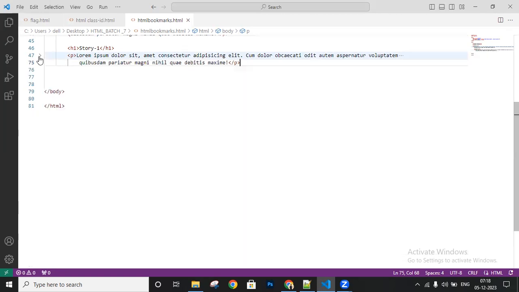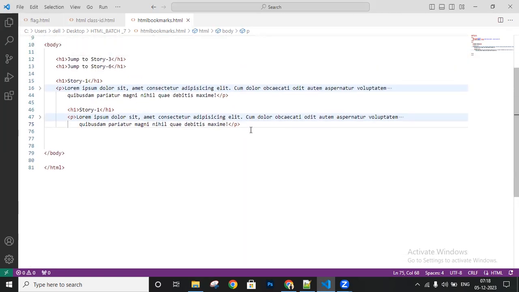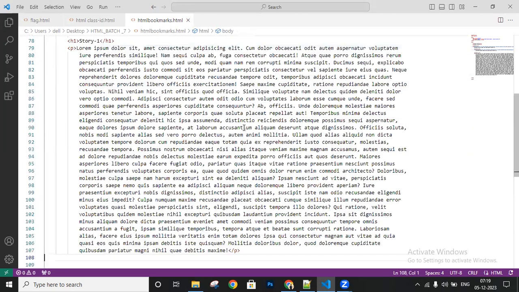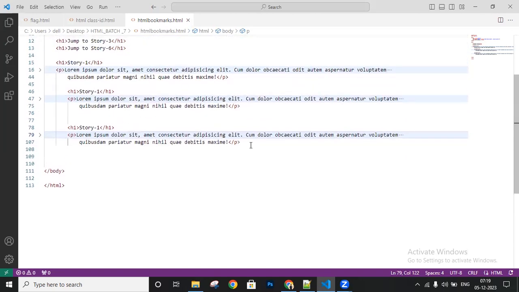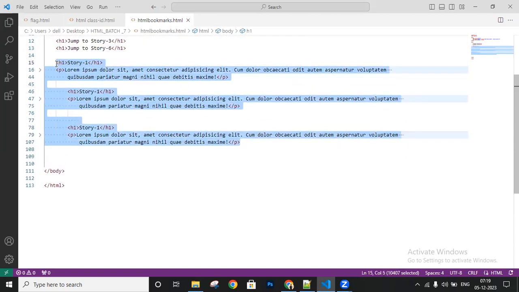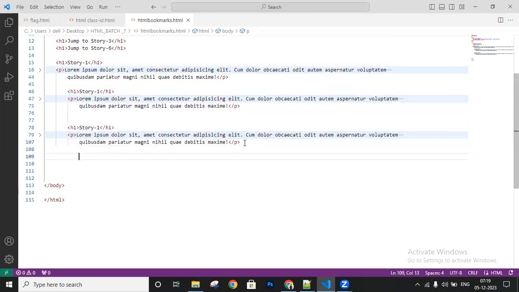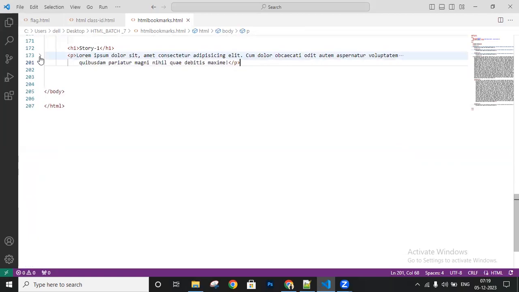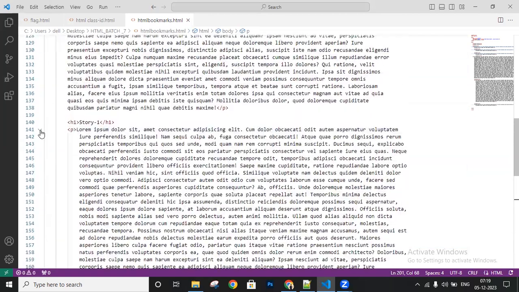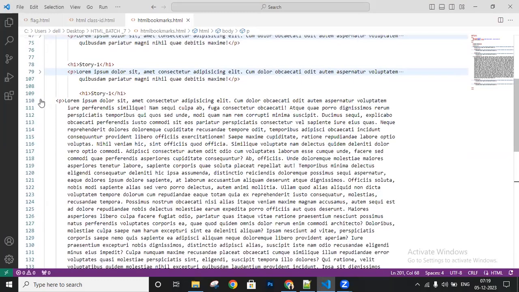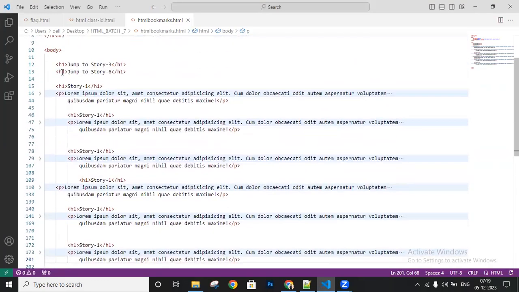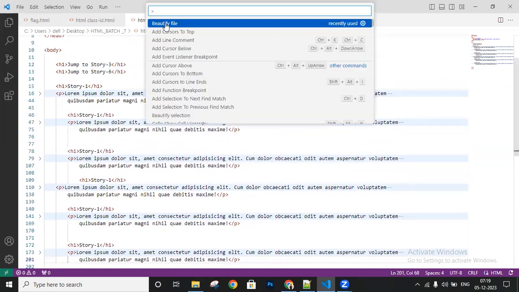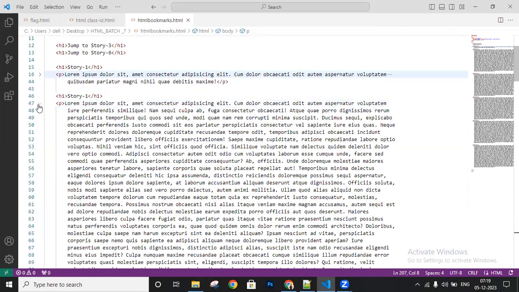We can click on this caret symbol. Automatically it will give a short code. Okay, similarly, I'll copy this. I'll copy the same thing. Make it beautify. Okay, so here we go.